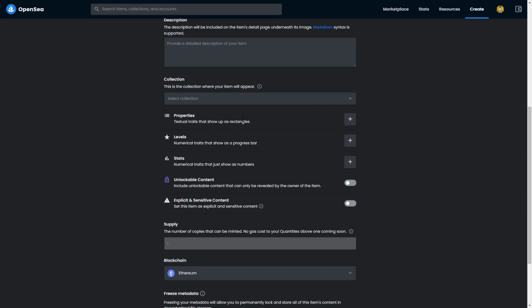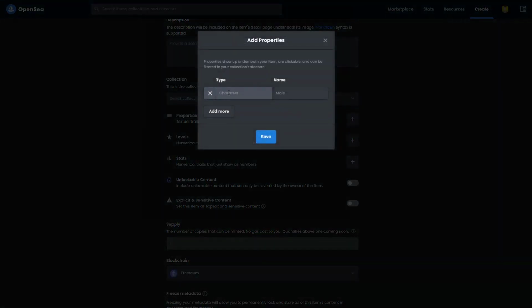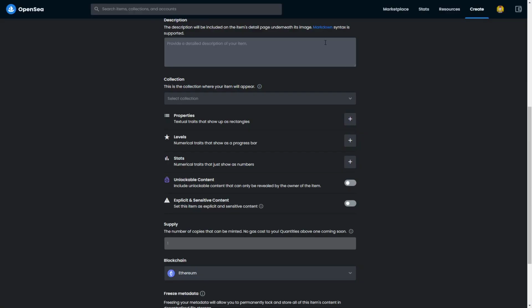And your properties, honestly, your properties are really important. Make sure, if you want them to sell, that you're selecting properties. Because a lot of people actually pay attention to properties and what they're buying because they want to go for the more rare items. Say you created 10,000 NFTs and 50 of your NFTs have blue glasses. They're most likely going to go for the ones that are more rare and have blue glasses, unless there's just other ones that look really cool and they want those. So really do pay attention to your properties.